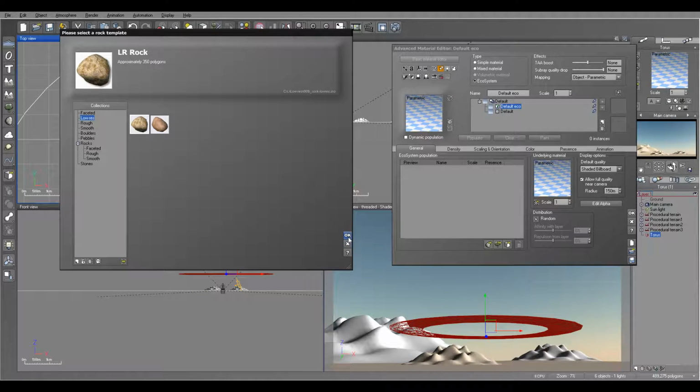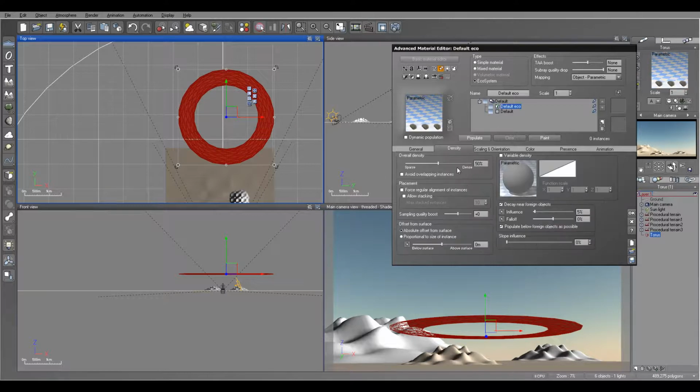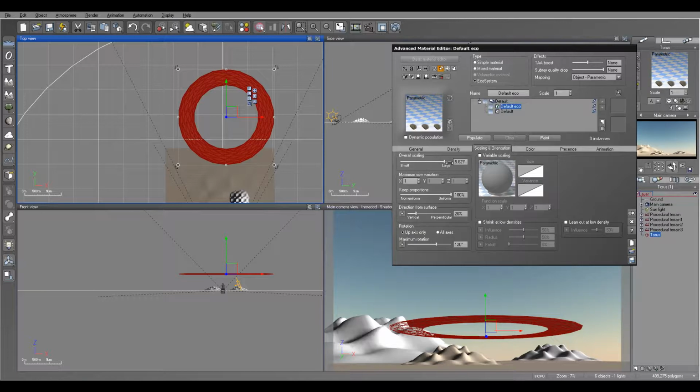I'll just select low resolution, so it takes less memory to use. And because it's very large, populating will take a lot of space. I want to start with very low density and large scale. So go populate this and see if it comes up with too many of them. We can reduce and increase size, and reduce also. But that will be the ring that we created.